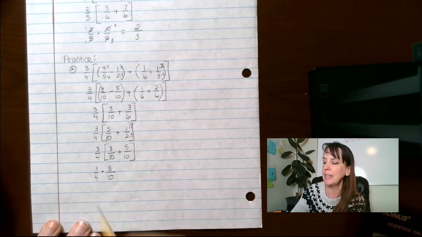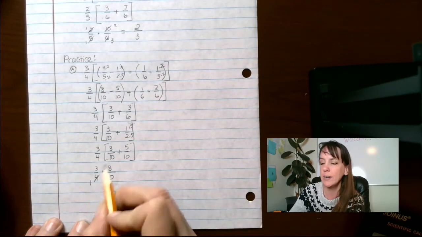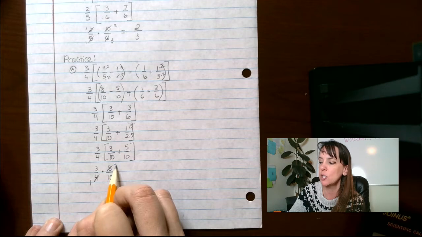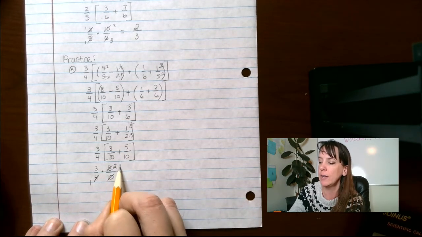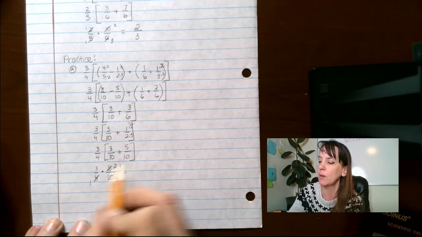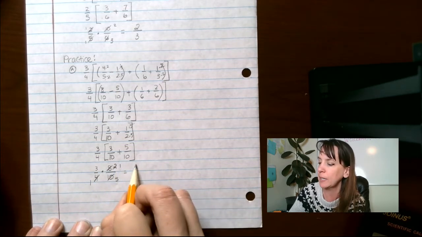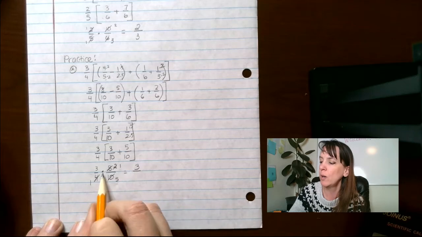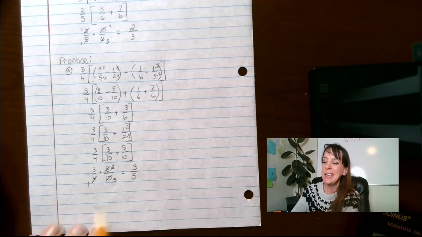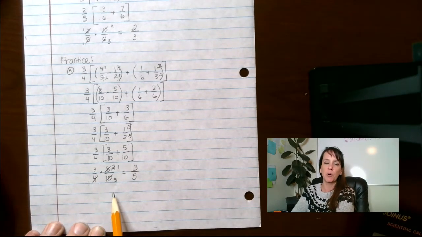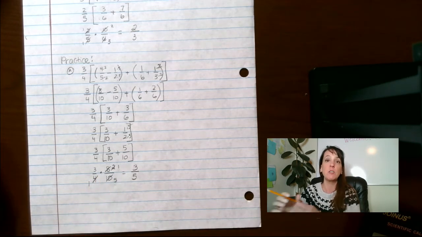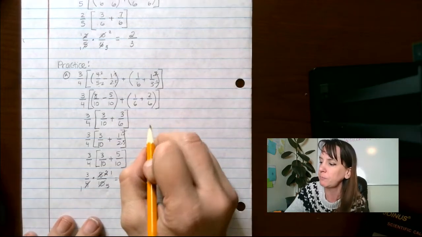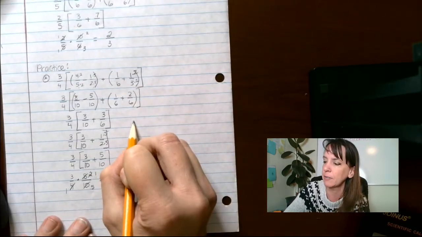Let's do some reducing here. If I divide this by 4, I get 1. Divide this by 4, I get 2. Divide this by 2, I get 1. Divide this by 2, I get 5. So I end up with 3 times 1, which is 3, over 1 times 5, which gives me 5. Now, if you don't cross cancel before you multiply, you would just multiply straight across the top, straight across the bottom, but then you have to reduce your fraction. Always reduce.